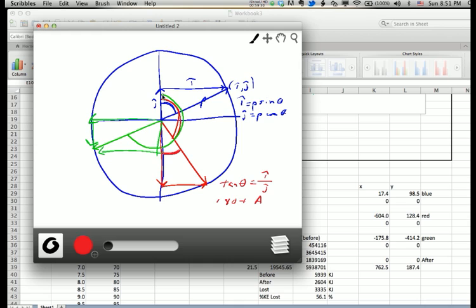So how do I get the angle all the way around from here? Well, if it's down in this quadrant, I'm going to have to take 180 plus the angle, again, and that'll work. But it'll be plus. Okay, so for both of these, down this quadrant, I can take 180 plus the angle. If it's up in this quadrant, I don't have to do anything because the angle will be my correct one.